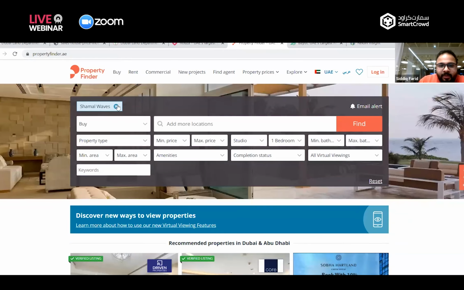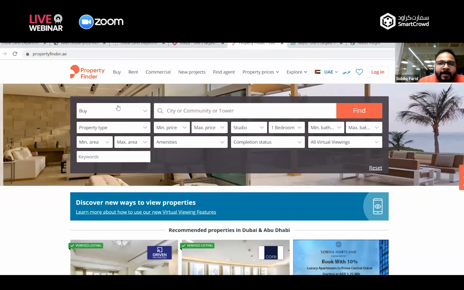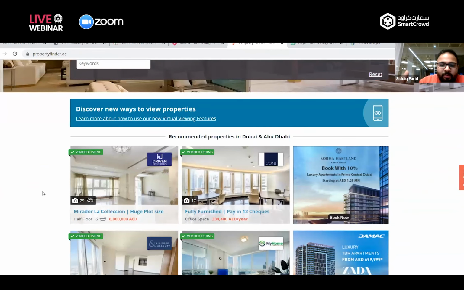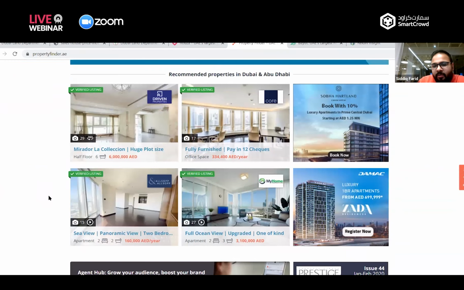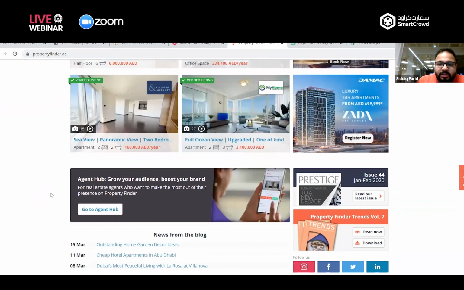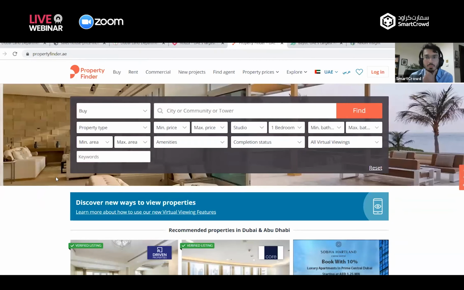So let's use a real example. Can someone shout out or type out a particular area or property they want to look at? We'll use it to see what we can find out about it, or how I would go about looking at those things. So we've got Motor City, Town Square, IMPZ, Business Bay, Dubai South, Dubai Hills. So far, Motor City seems to be winning because it's got 2. JVC, Silicon City. Dubai South again. So I guess it's between Dubai South and Motor City.